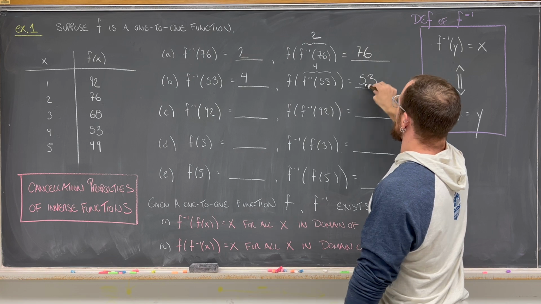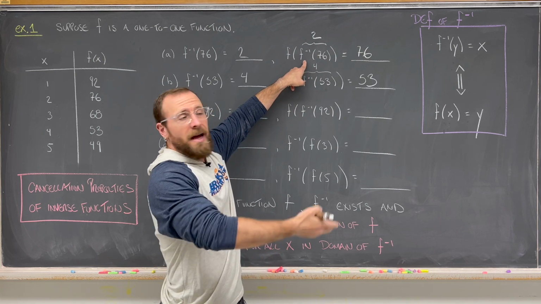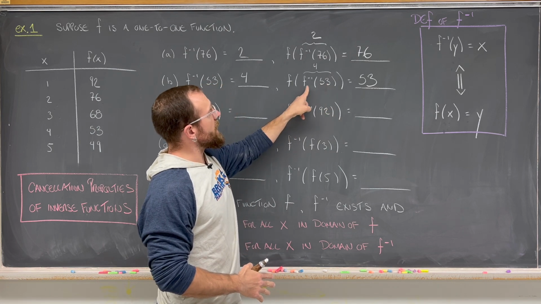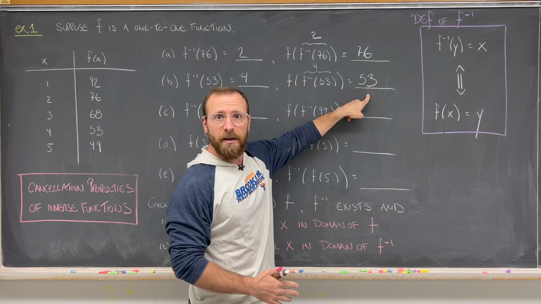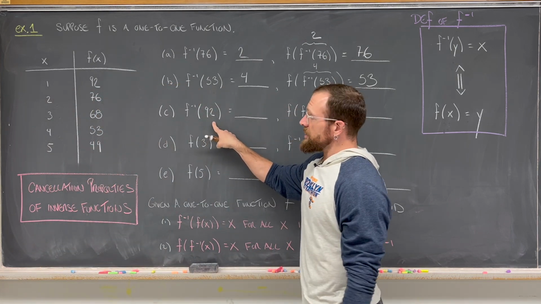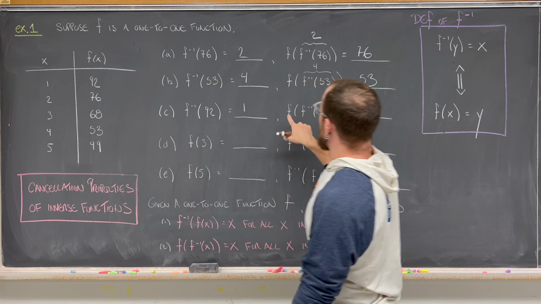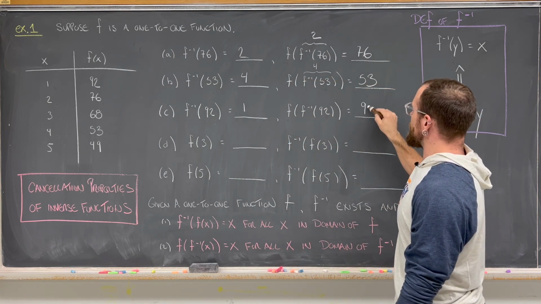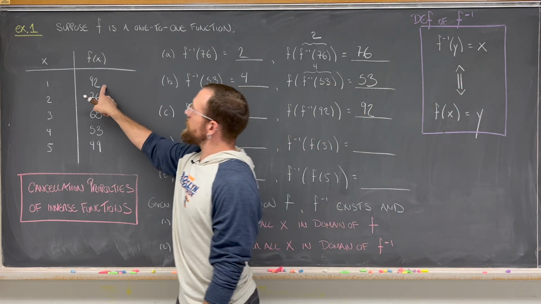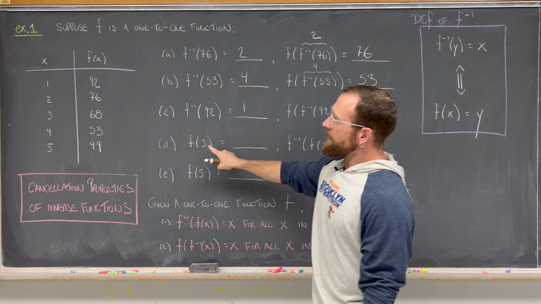Okay? Now there's a pattern going on over here. When I input 76 into f inverse and then pass that off to f, I get right back where I started, 76. And when I input 53 into f inverse and pass that off to f, I get back 53. And by the way that inverse functions are defined, maybe that's not surprising. F inverse of 92 would be 1, because f of 1 is 92. And f of f inverse of 92 is 92. Okay, that time I just stated it right away, because I know f inverse of 92 is 1, and f of 1 is 92. Correct? Now f of 3 is 68.